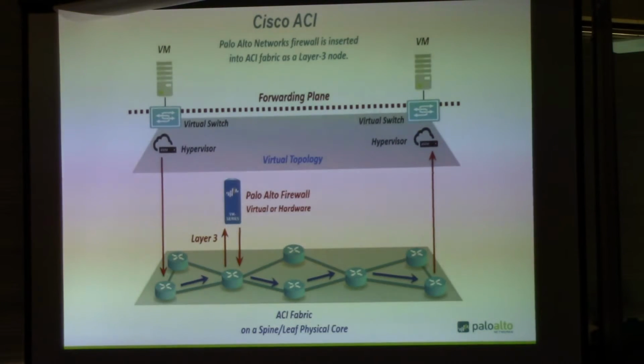So as we look at ACI and what ACI does, ACI kind of takes that and flips it on its head. What we have now with ACI is we're actually creating what's called a service graph from the applications that are sitting up here on the VM. And ACI says, okay, this service graph needs to go down through, and it moves through the network like this, and then this is where it needs to end up. So that's kind of the templates that you're building in ACI. So as you're doing that, how do you inject security into that process?